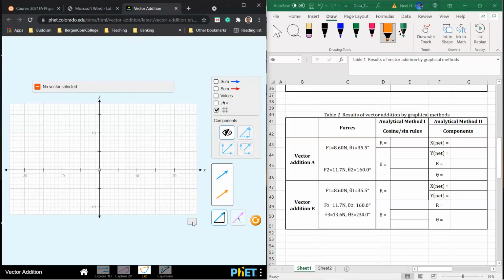Okay, then we'll start drawing the vectors. A vector can be drawn by clicking and dragging any of these lines. Please use the yellow line first. Do not mix the two colors together. If you're using blue, all vectors should be in blue. The reason is, if I use 2 or 3 blue vectors, I can get the addition of those vectors' result by just clicking this Sum on the very top right-hand side. Okay, so we'll draw the first vector.